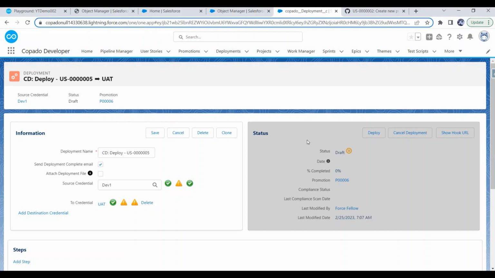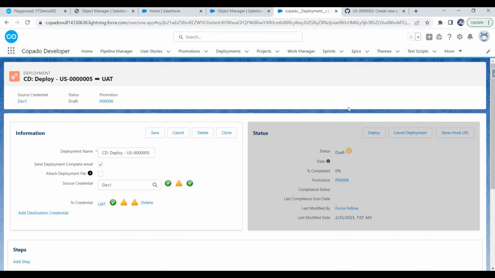Let's say you have deployed metadata from Dev 1 to UAT, and that is not deployed to production till now, so it will not be available in the main branch. Now in this case, if you try to commit destructive changes, that will not work, because the feature branch is getting created out of the main branch, and in the main branch we don't have that component, so your commit will not find any changes there. So the solution is, you can change your main branch before committing by clicking on the Advanced button in your commit page and set it to wherever that metadata is available.